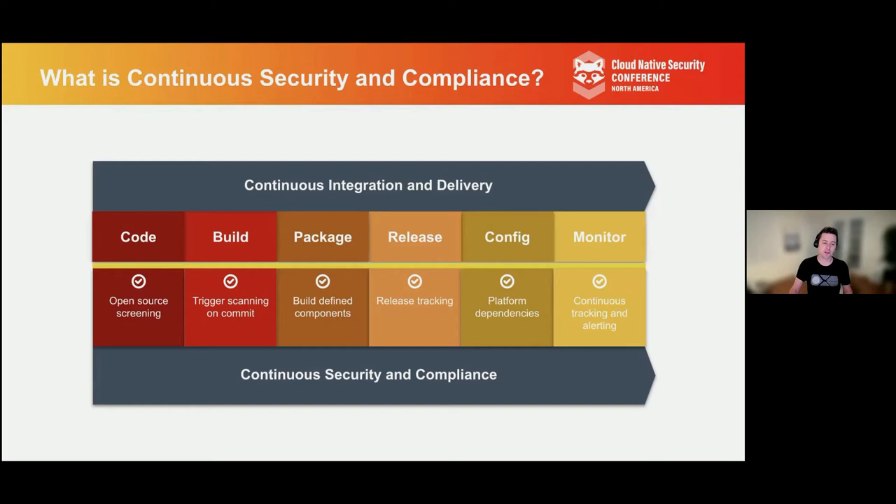Moving on to release: this is hopefully just a set of checks and balances that the previous stages meet the certifications your team has to adhere to, tying back through all three of those stages. Moving on to config: ideally your configuration is being stored and treated as code. For example, using Terraform to keep track of your AWS security groups — those should be committed as code describing your expected state. As you move on to monitoring, you can check for any sort of drift in your configuration. You want to make sure there is no drift, and if there is, do you have alerting in place to contact the appropriate parties in an automated fashion?